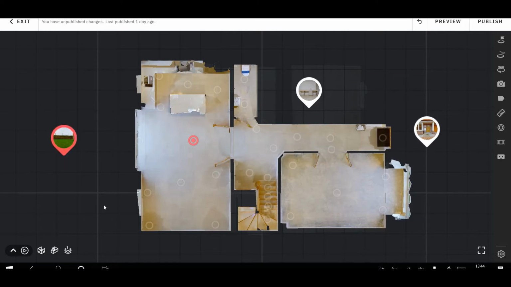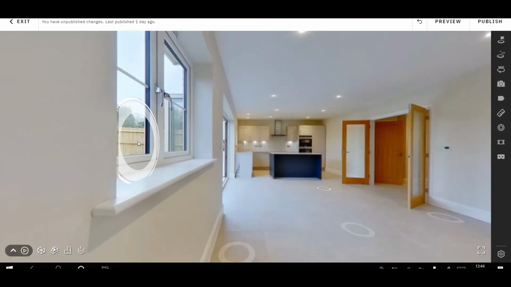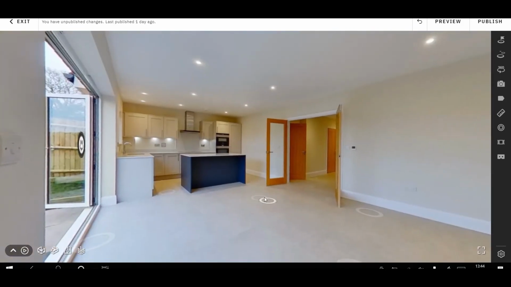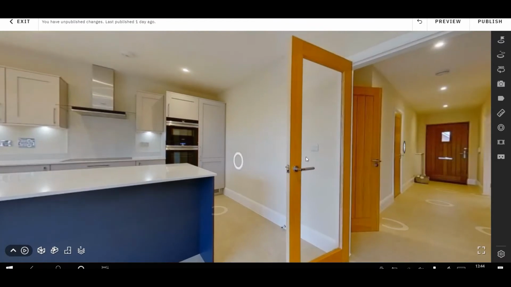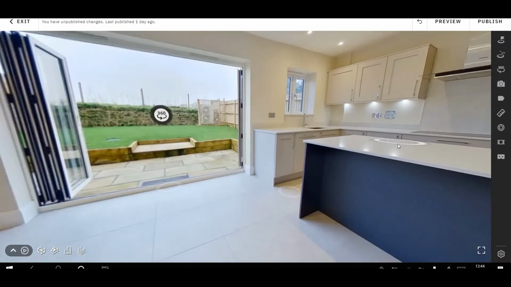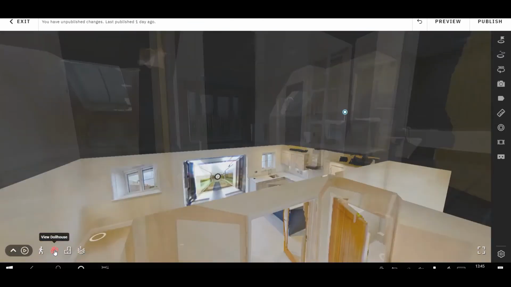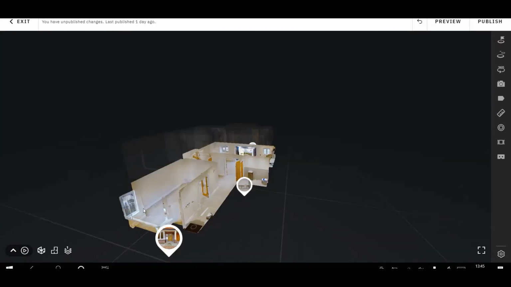So you can either walk yourself through the property using these hotspots. Now I've got the hotspots here, they're not actually dropping me down, which is not great. There we go. See, technology, guys. So you can either walk yourself around using these hotspots to find the ideal start point, or if easier, you can use the doll's house facility, which is the floor plan here and the doll's house. The view doll's house is the 3D doll's house, which I'm just showing you here.